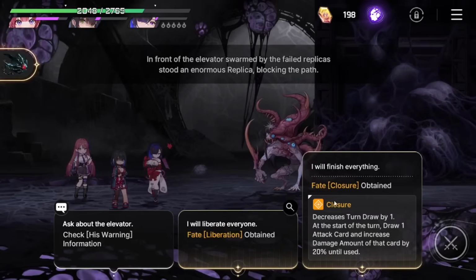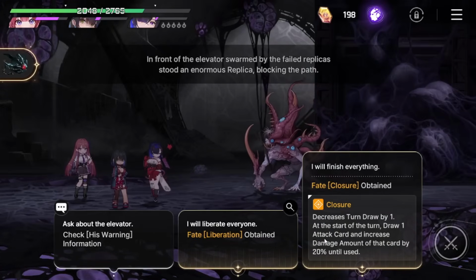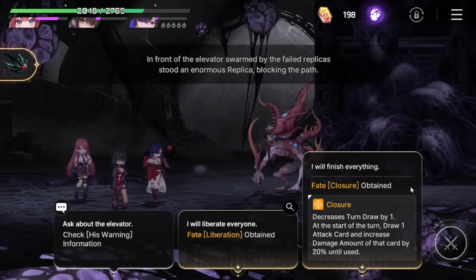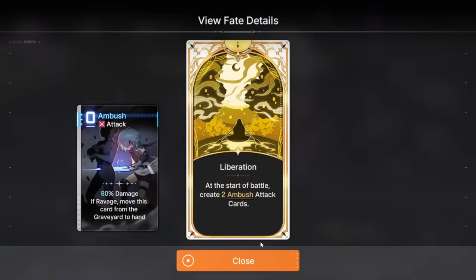Oh, this is new. Okay, so this one just makes a lot of sense, right? You already know what this will do. Basically, I draw 1 less card at the start, and then I draw an attack card, and it does more damage. Very boring. I have no idea what Ambush is. Oh, I see. It's like that neutral card.